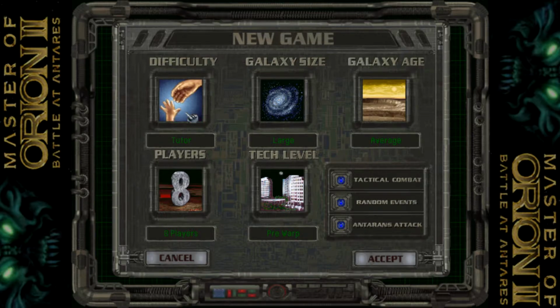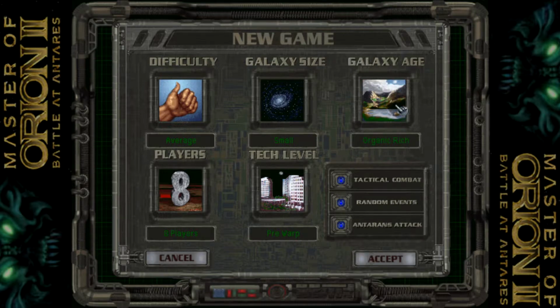We're going to go difficulty average, galaxy size small. I just kind of want a quick-ish game. Galaxy age average. This shows what kind of richness some of the planets are. So more organic rich would be a younger age, if there's a lot of vegetation and stuff. Mineral rich is older, the planets are more volcanic, as we can see here, or average. Average is a good playing field for everybody.